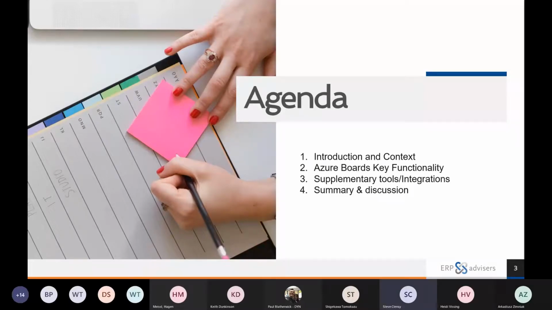Normally I do these sessions as an interactive session, and I'd be jumping in and out of DevOps. As I've said, I've done this presentation as a PowerPoint. If we get time, and if anyone's interested, I can jump into my DevOps sandpit and we can have a little play around. If anybody's got any questions, quite happy to do that.